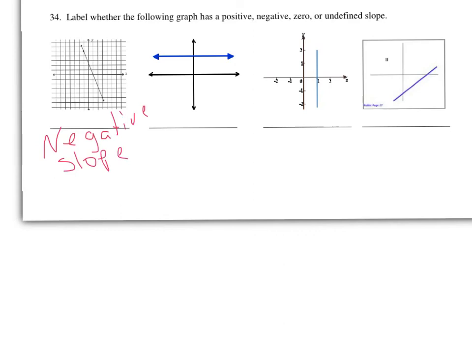This one here, it is going over continuously. It does not go up or down at all. So we have to decide if it's a 0 slope or undefined. We could pick 2 points on a graph and find out that the upward movement would be 0 over 1, and then 0 would be the up or down movement, and then 1 would be the movement to the right. And if we type that in our calculator, we would find out that that has a 0 slope. So we will write 0 slope here. And that's just something you can memorize. If you see a horizontal line, we know that that's going to be a 0 slope.